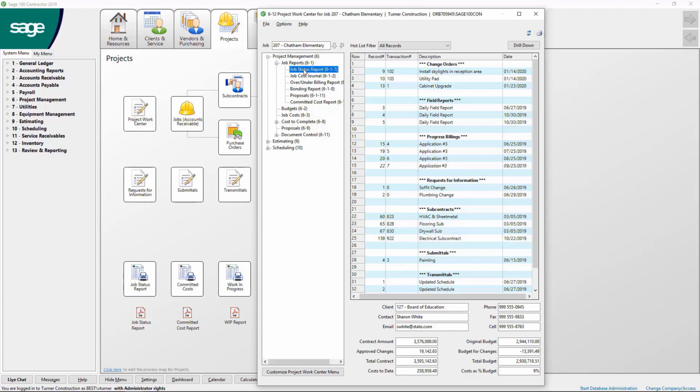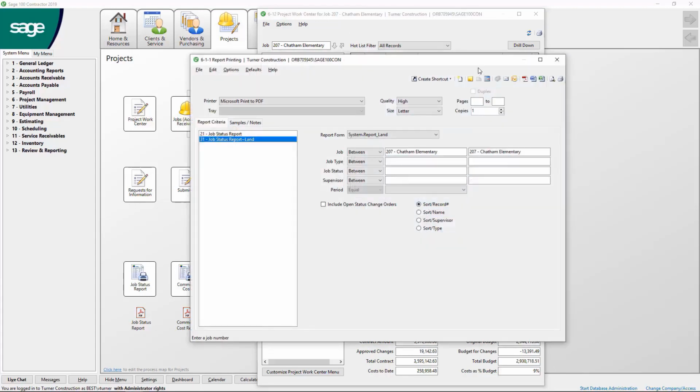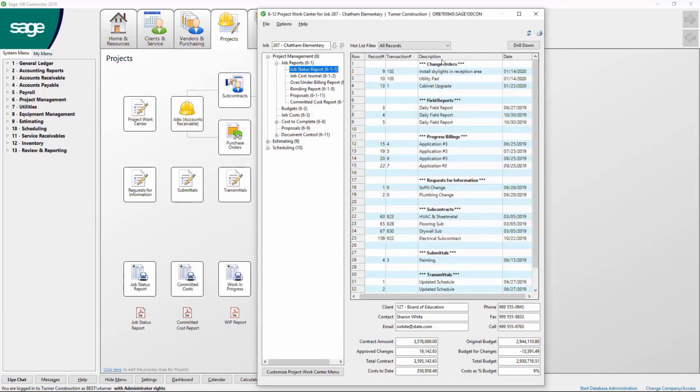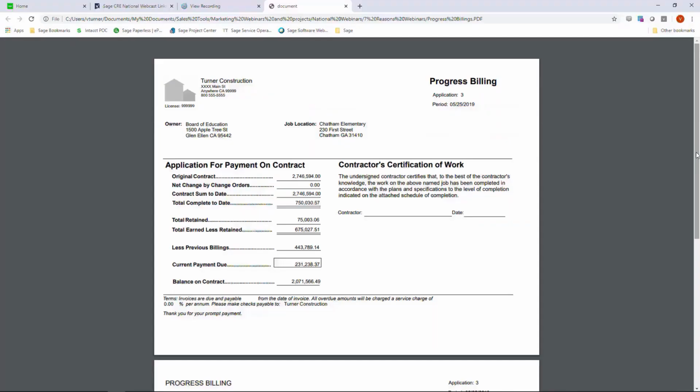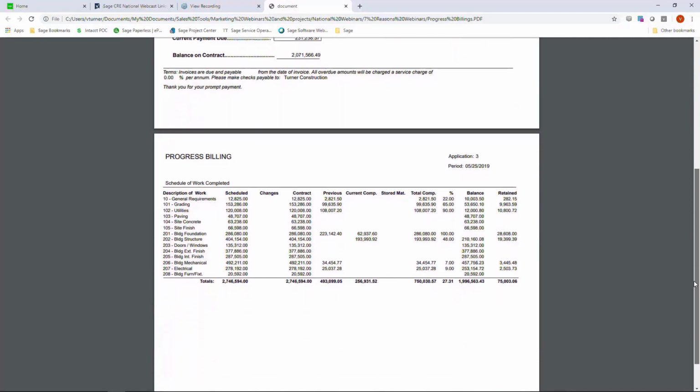Over on the left-hand side are all of my favorite job cost reports already filtered for this job. Over on the right, I have access to all of my change orders and daily field reports. I can even manage and complete my billing for this job, which happens to be billed using the AIA G702 Schedule of Values format. All I do is pull up the Schedule of Values, update the percent complete for each contract line item, and email it right out of the system.